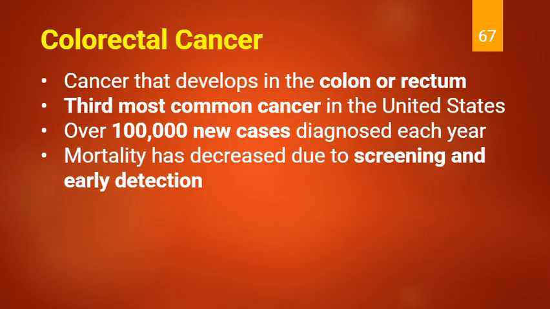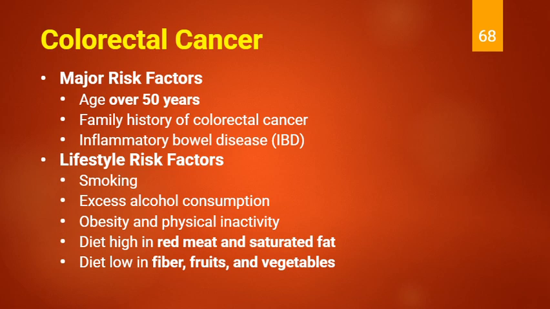Colorectal cancer is considered one of the most preventable cancers because screening tests can detect precancerous polyps before they become malignant. The exact cause of colorectal cancer is not fully understood, but several risk factors increase the likelihood of developing the disease. Age is one of the most significant risk factors. Most cases occur in adults over age 50, although rates in younger adults have recently increased. Other risk factors include family history of colorectal cancer and chronic inflammatory bowel diseases such as ulcerative colitis.